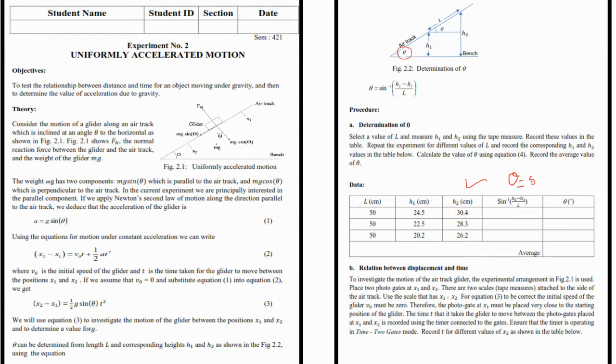So for today, the theta value I am going to consider as 5.73 degrees. Inshallah, when you come next week, I will teach you how we got these things. But in the class time, you need not write the value on the first table. The first table is used only for getting the theta value for different lengths. If you fix the length, you have to measure height h1 and h2, and that information is already clearly given in the picture. h2 is the maximum value, h1 is the smallest value. With the help of h1, h2 and the length, you will get the value of theta. So for the time being, I will give the theta value as 5.73. Clear?